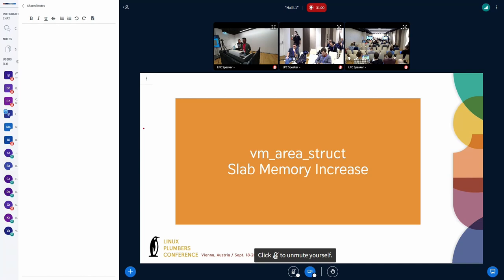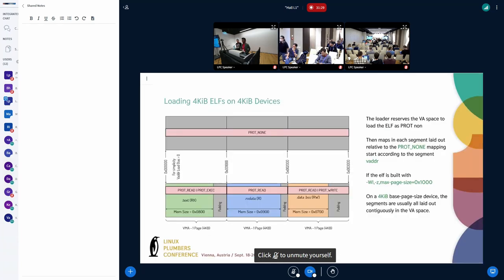Another issue we faced when we are transitioning the ecosystem to use 16K page sizes is firstly we need to change the ELF segment alignment to be compatible with larger page sizes. Here I just have a basic illustration of how the ELFs get loaded into the virtual memory. For each segment, we align it up to the next page boundary, and we map it into different pages so that they can be loaded with different permissions, since generally the segments have different permissions.